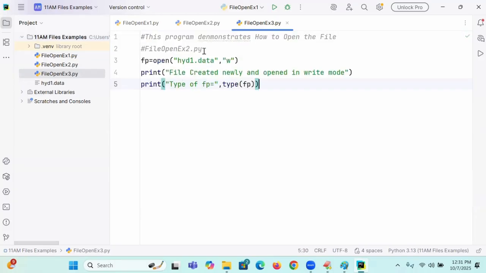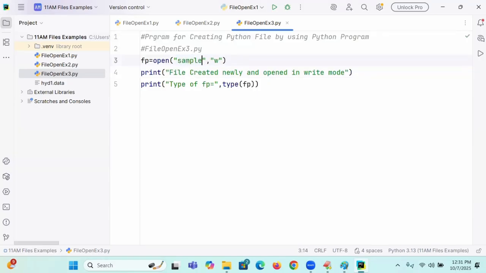So here I am writing: program for creating Python file by using Python program. So I will take it as 3.py. I am going to write sample dot py.